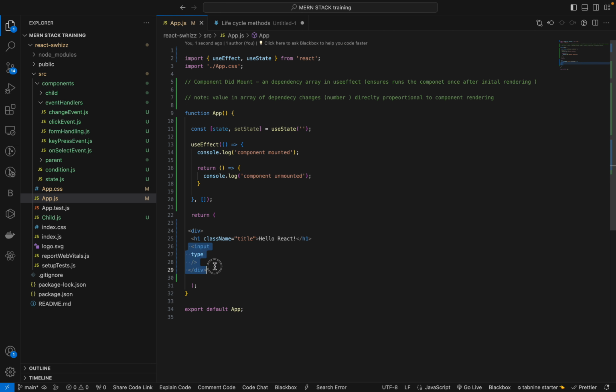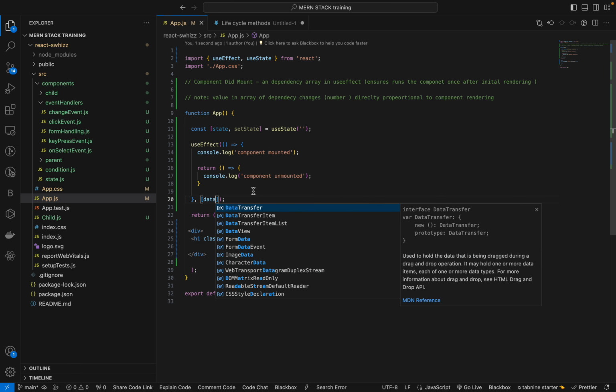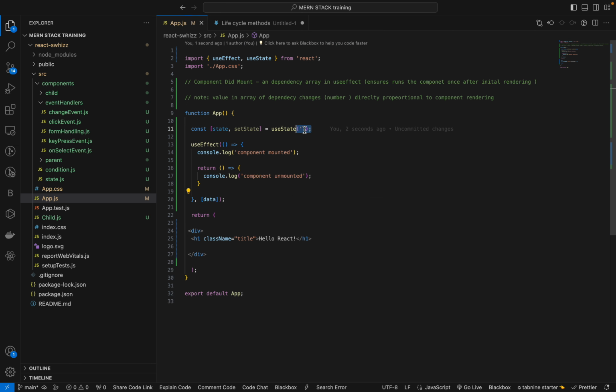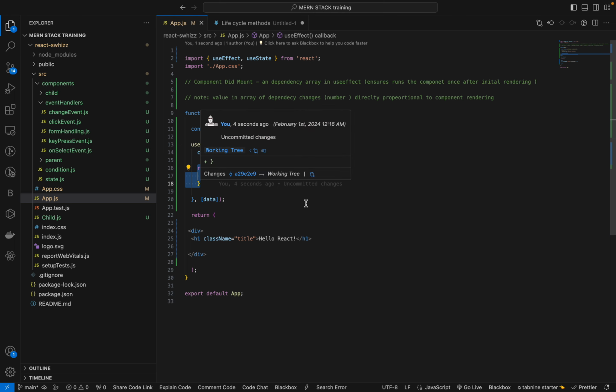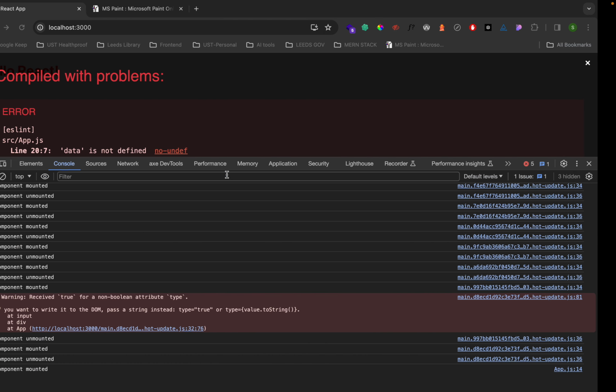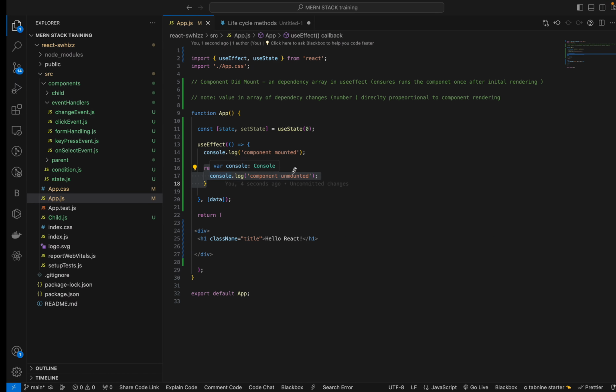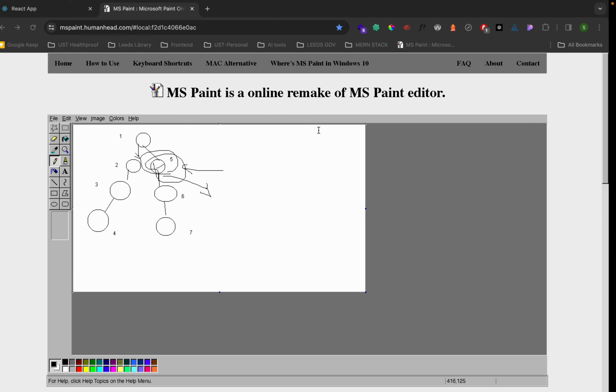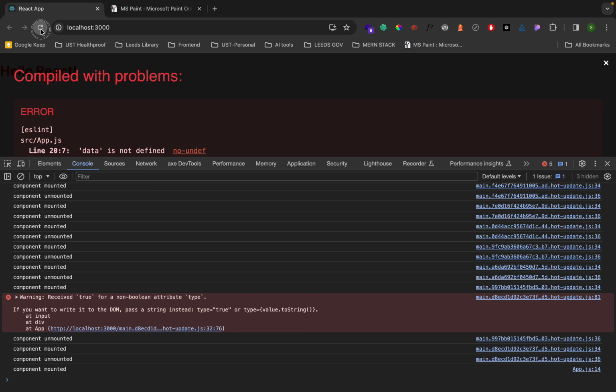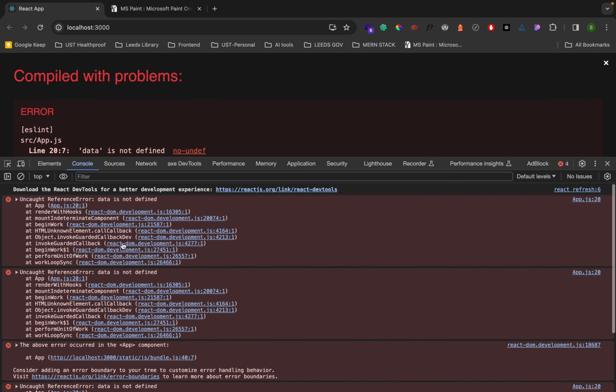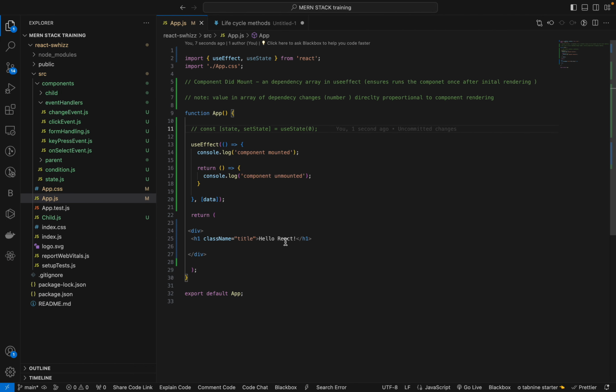Whenever there is an input and I'm entering data, the console will get the data here. Whenever there is a change in data, from the empty string to 1, or in a counter function from 0 to 1, 2, 3 or anything, it will render based upon that, meaning the update will happen based upon that. That's what I have obtained here. Data is not found where I have given data.